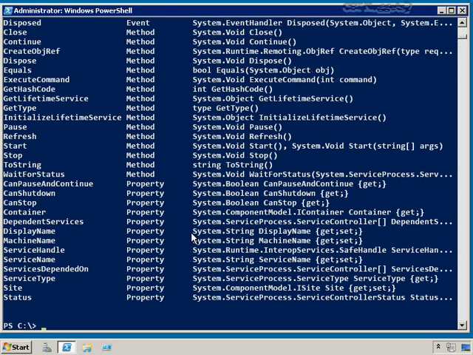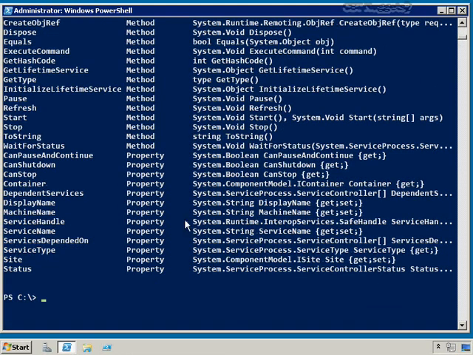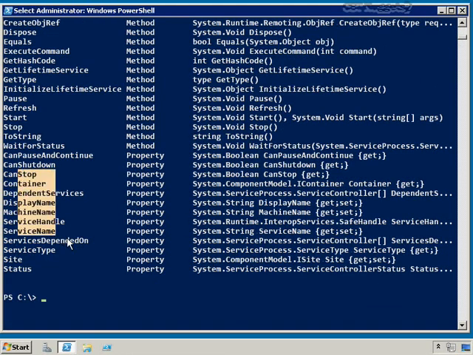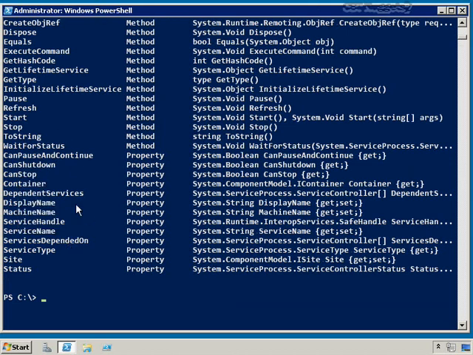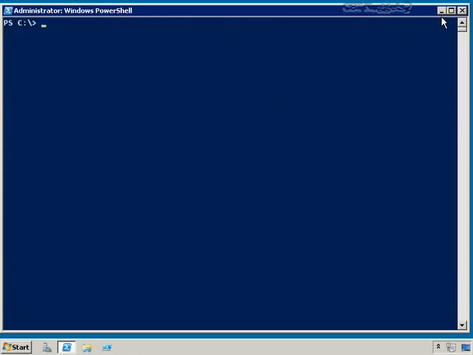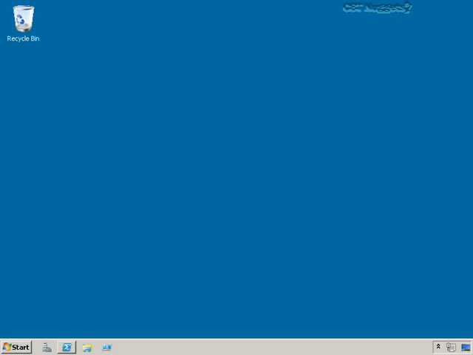They've just been hidden, because for the most part, you're never going to use those get and set methods. You're just going to access properties. And those get and set methods are actually just what make the properties work under the hood. So Get-Member is really just hiding a lot of the under the hood stuff that you don't need to see as much of, so that you can just focus on the stuff that really matters to you.